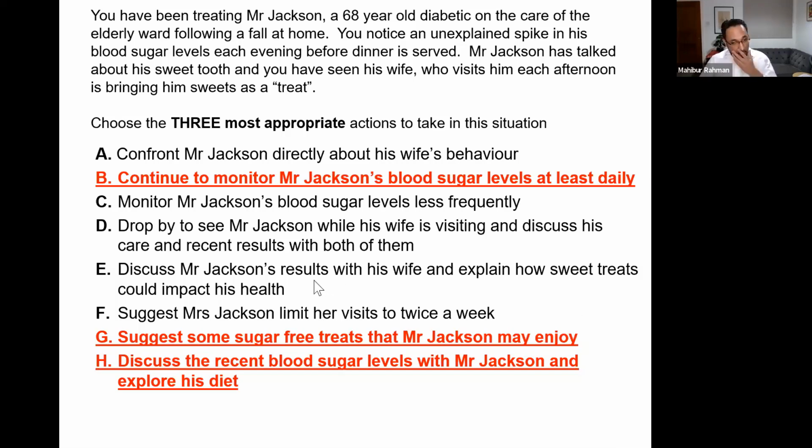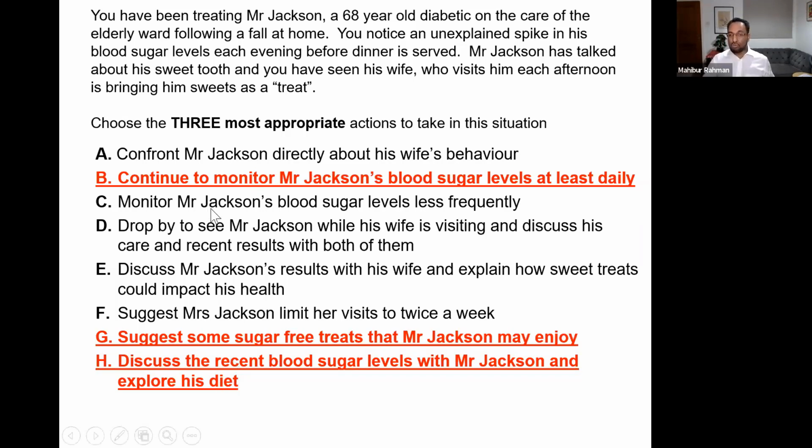Okay, good. So now let's look at how these are marked and why. So first of all, in section 2, you don't grade or rank anything. You're not saying B is first, G is second. You're just saying B and G and H. So remember, section 1, think about the word or. Is this better, or is this better, or is this better? In section 2, you're thinking about and. You're saying B and G and H together is one answer, okay? So the way they're marked is if you get all three of these right, you get 12 marks, okay? So if you had all three of those, you'd get 12 marks.